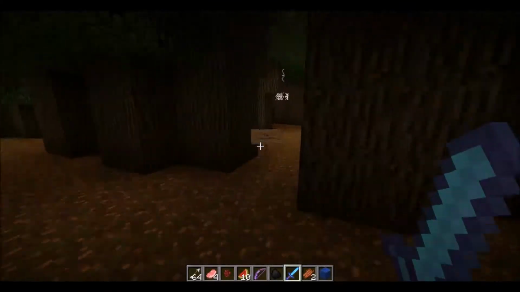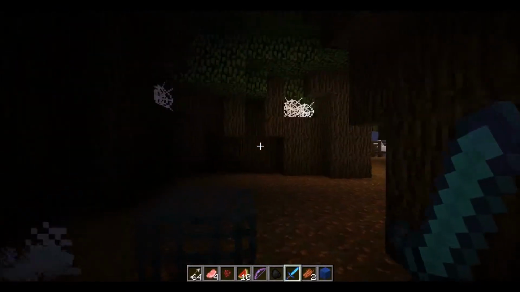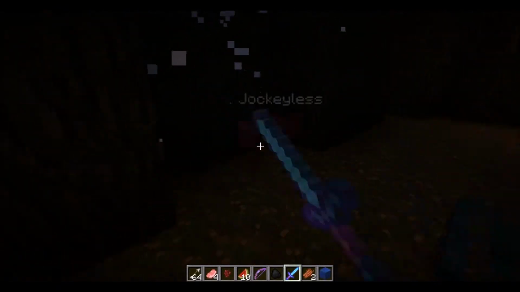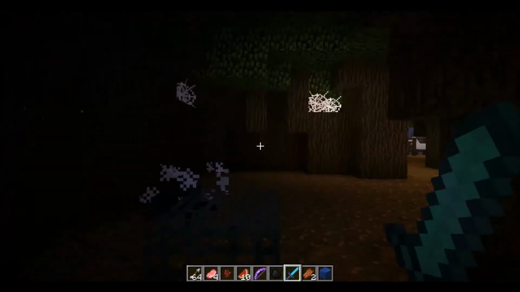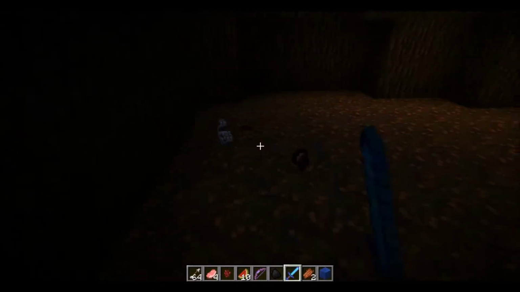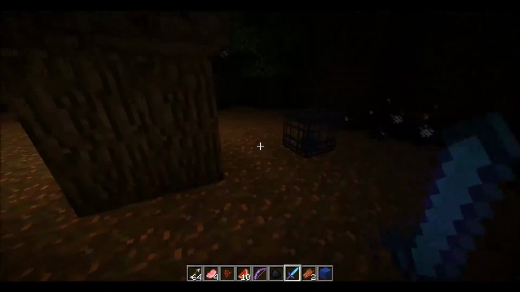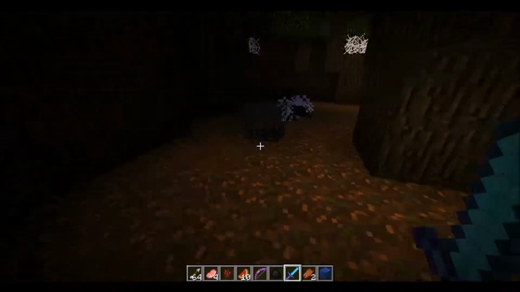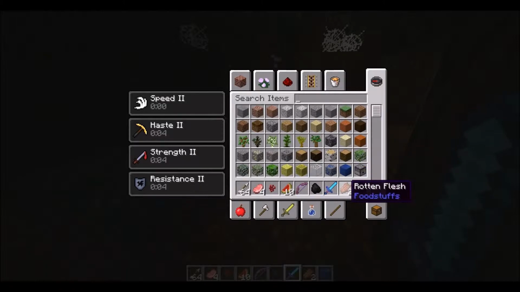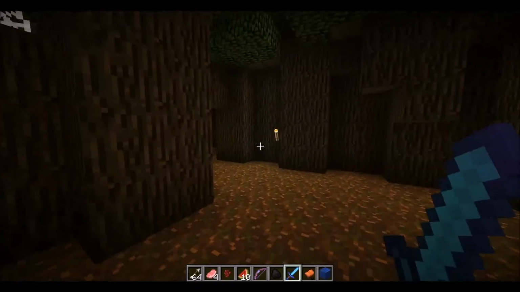And as for over here, you have the Joculus. Doesn't drop lapis lazuli, but Joculus are just for spiders. You can kill them, and there's an off chance that one of them may drop a saddle. Even with a looting three sword, it doesn't seem to be the easiest thing to find. There we go, there's a saddle.